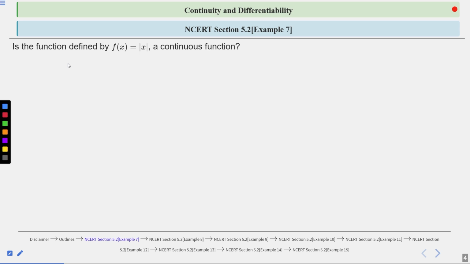And for the analytical purpose, we will define the limit as x tends to a minus, the limit as x tends to a plus, and the value of the function at x = a. If the value of all the three, the limit as x tends to a minus, the limit as x tends to a plus, and the value of the function at x = a, are equal, then we can say that the function is continuous, otherwise the function is discontinuous. So in this way you can approach this question.